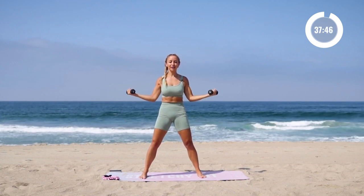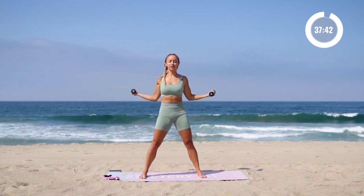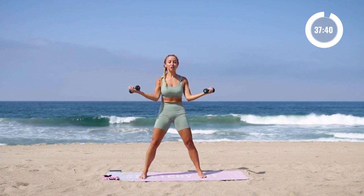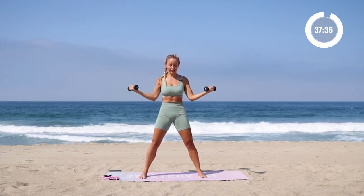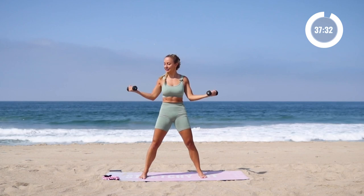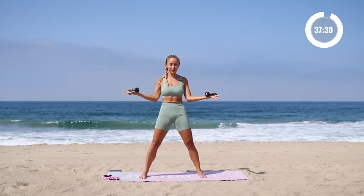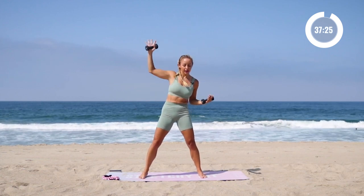I love working with the light hand weights because sometimes if you have shoulder injuries or things like that, this can really help to strengthen your posture, your back, all the muscles around your arm. Nice, let's do this for eight more times. 8, 7, 6, 5, 4, 3, 2, 1. Nice, reach it up and down.